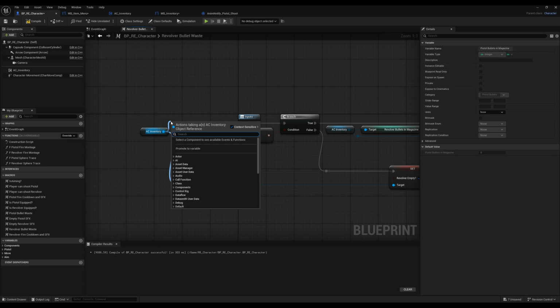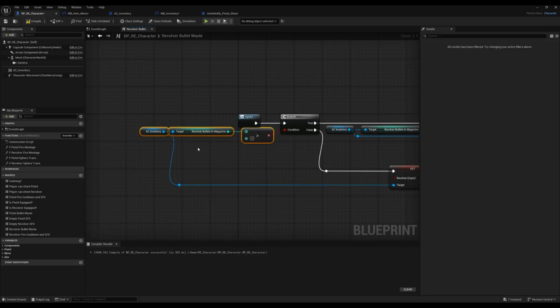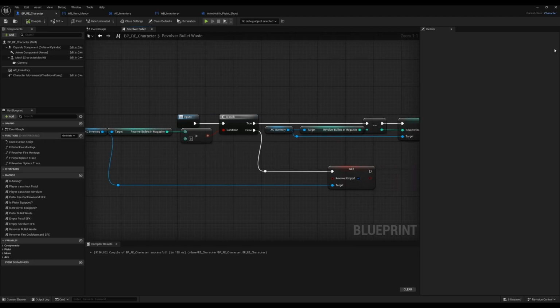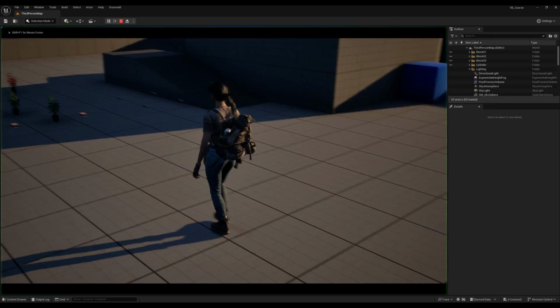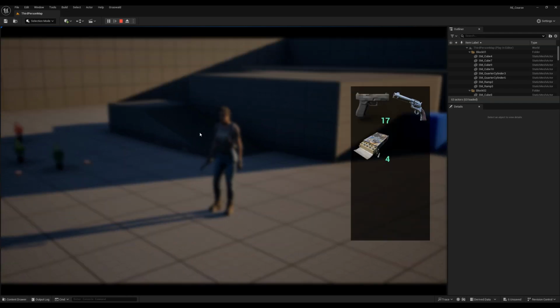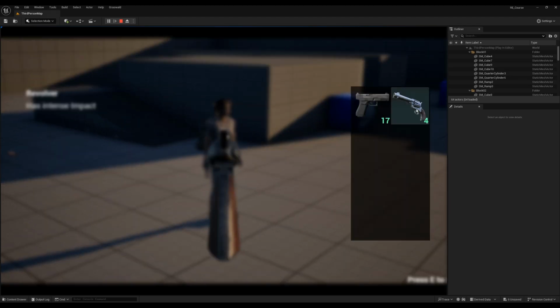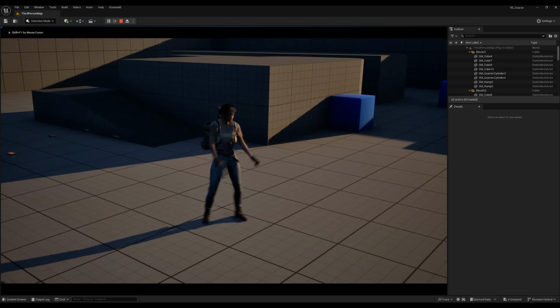This one is called revolver bullets in magazine. So now you can see how many integers we need to change. This is going to be a long episode for you, but I think still it's worth it, because now you have a Magnum with all the things you can change. You can basically now change everything from sound to particles to ammo capacity. So yeah, and then not inspect this one.